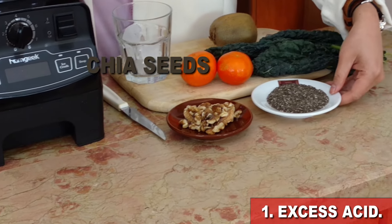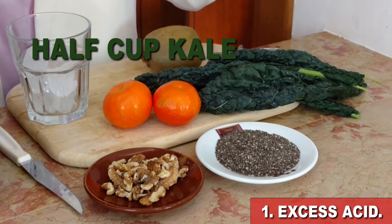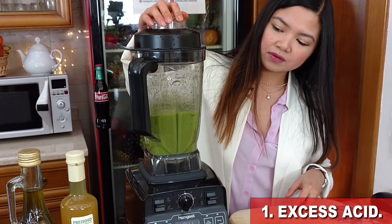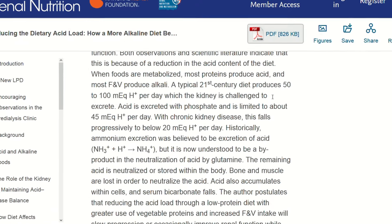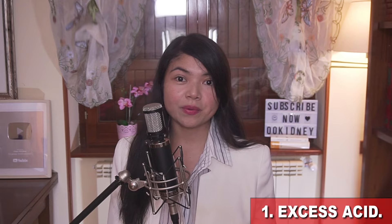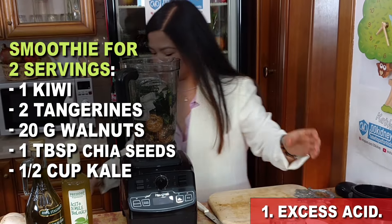And speaking of seeds, let's not forget chia seeds — my personal favorite. These tiny seeds are like the secret for turning your smoothies into a creamy deliciousness. For the grand finale, half a cup of kale. Kale isn't just a health champion, it's the second most alkaline veggie on earth, right after spinach. Studies found that when we start replacing acid-forming foods with alkaline-producing foods, it's actually possible to stop the decline of kidney function — and even possible to improve just by eating foods like this regularly. So let's add 4 ice cubes and a little bit of water and blend.